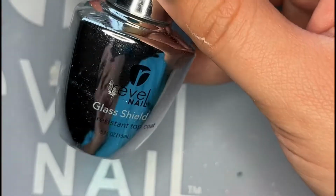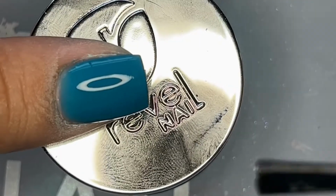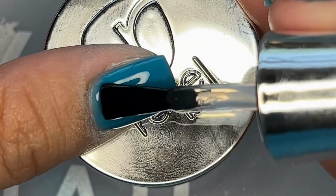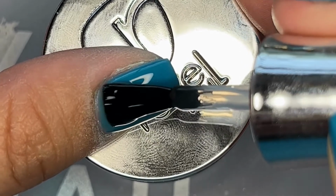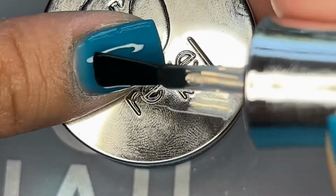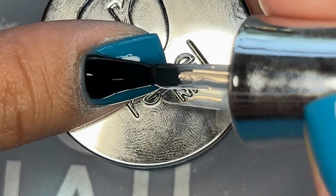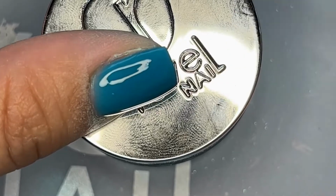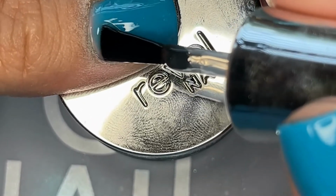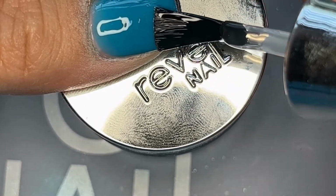Also, always apply a gel base coat. This will also help prevent any peeling of the top coat. Cure the base coat and then apply your gel top coat. I like to get as close to the cuticle as possible by slowly pushing the brush up towards my cuticle, and that's how I make sure that I get full coverage with my gel top coat.